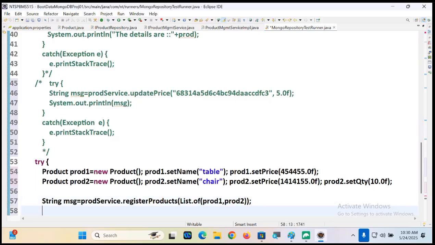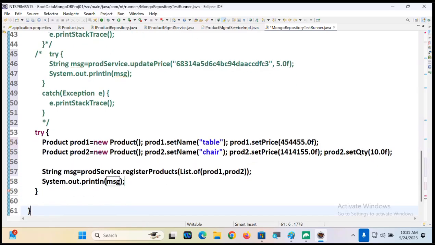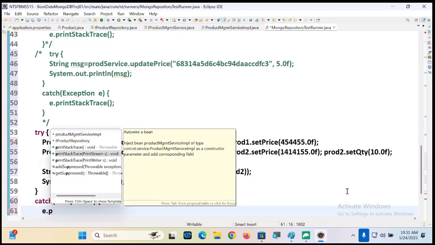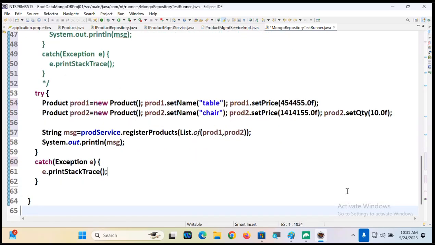System dot out dot println message. Then catch Exception e, e dot print stack trace. Are you getting my point there, guys? Come on. Okay.